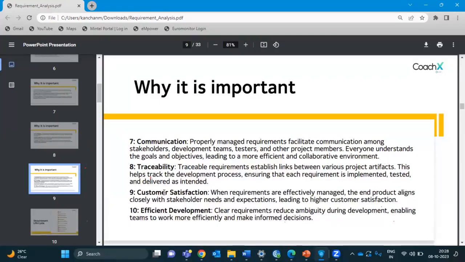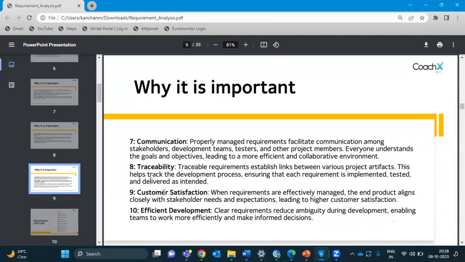Next one is customer satisfaction. If you manage your requirements properly, your stakeholders or client would be satisfied, because you're developing everything that was mentioned. There would be a very high possibility that your customer would be satisfied and would want to give you more projects. And then finally, efficient development.